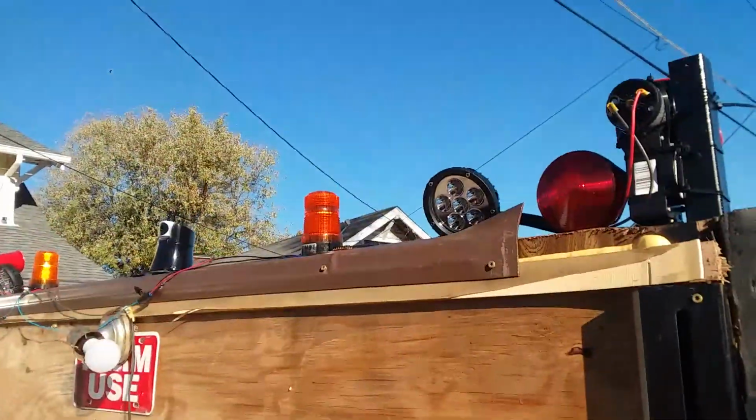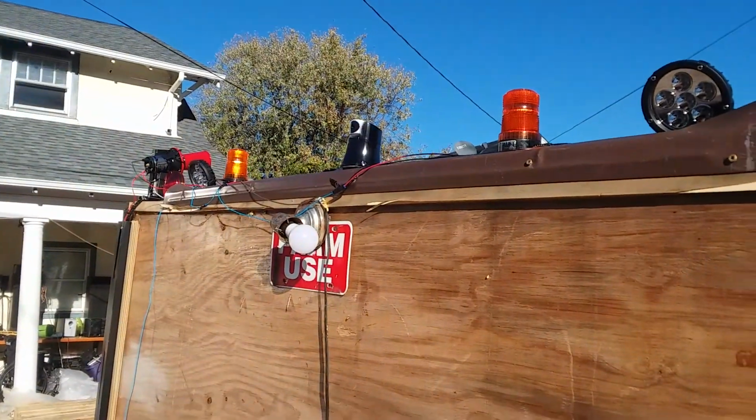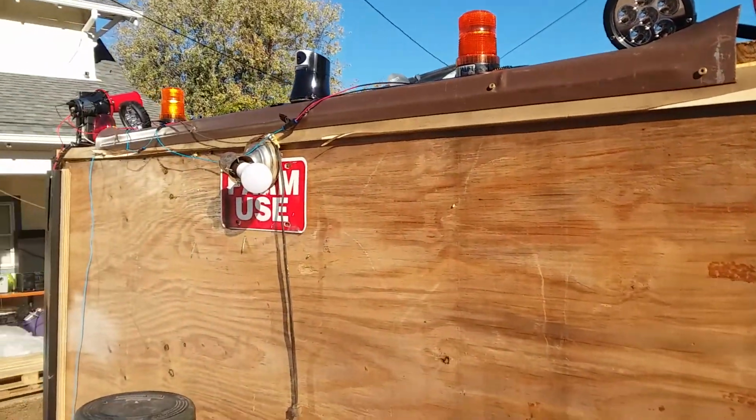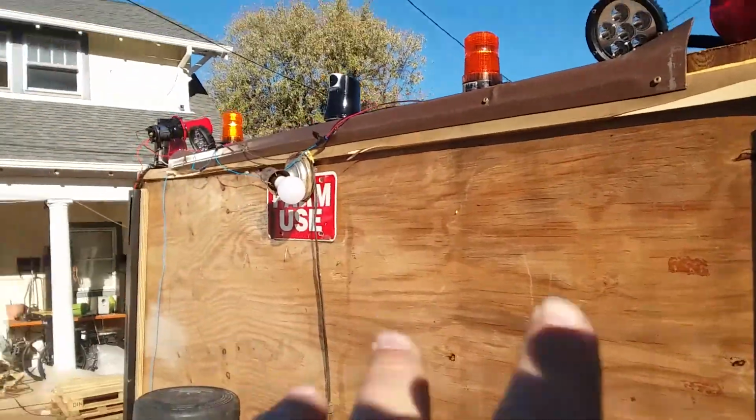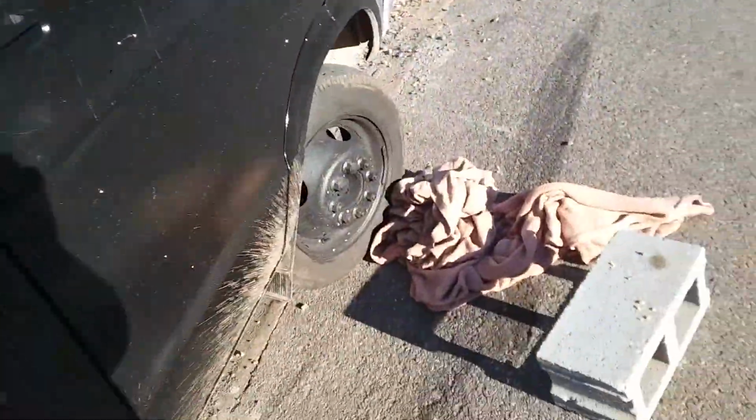See it back over here. Flashers are not hooked up yet. They're wired, just not hooked up yet. That's why the wires aren't hidden. That wire you see coming down around there, that's not for this. That's for the orange ambers. I just haven't put a switch on them yet.